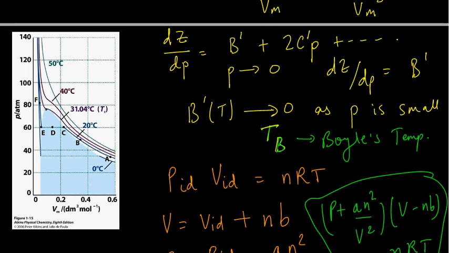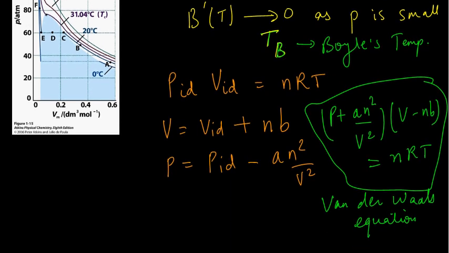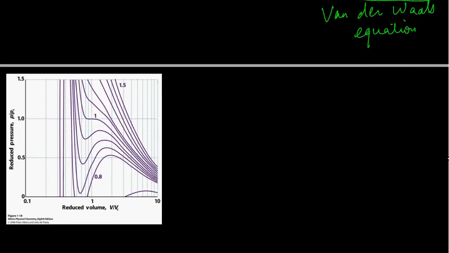Maybe I have some example over here. Yeah. This is what the van der Waals isotherms would look like. So it goes up and then it goes down. This is not possible. It's not feasible, right? Why? The pressure goes down, the volume goes down. That's not possible, right? So this is what is happening. We need to correct for this.